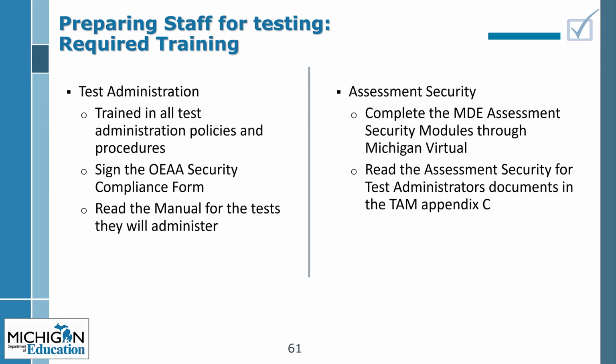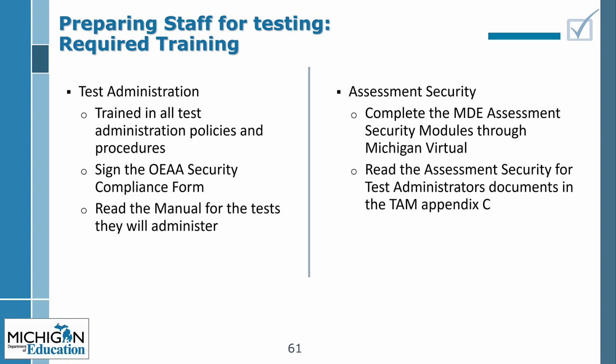District and building assessment coordinators are required to provide training to test administrators before testing. Test administration training includes training in all test administration policies and procedures, including the electronic device policy, scratch paper policy, and requirements for the use of designated supports and accommodations. All test administrators must also sign the OEAA Security Compliance Form and the test directions found in the manual.